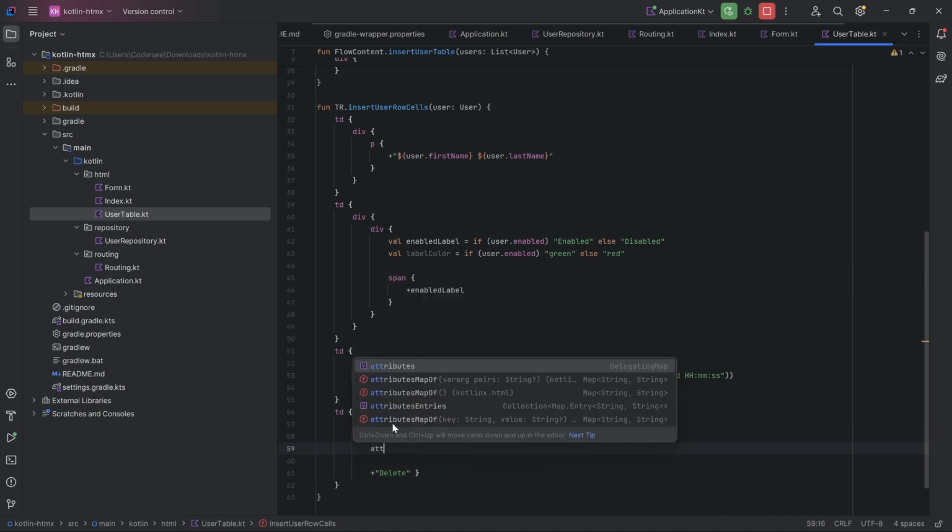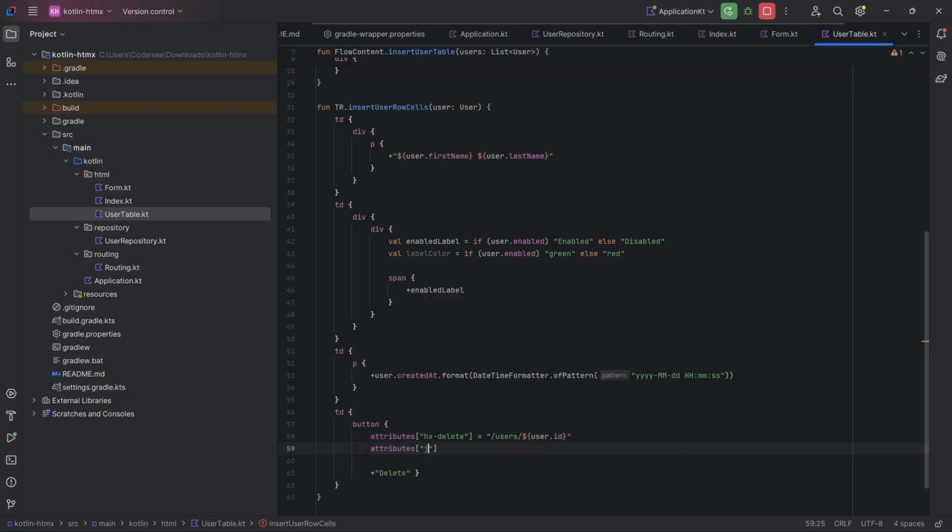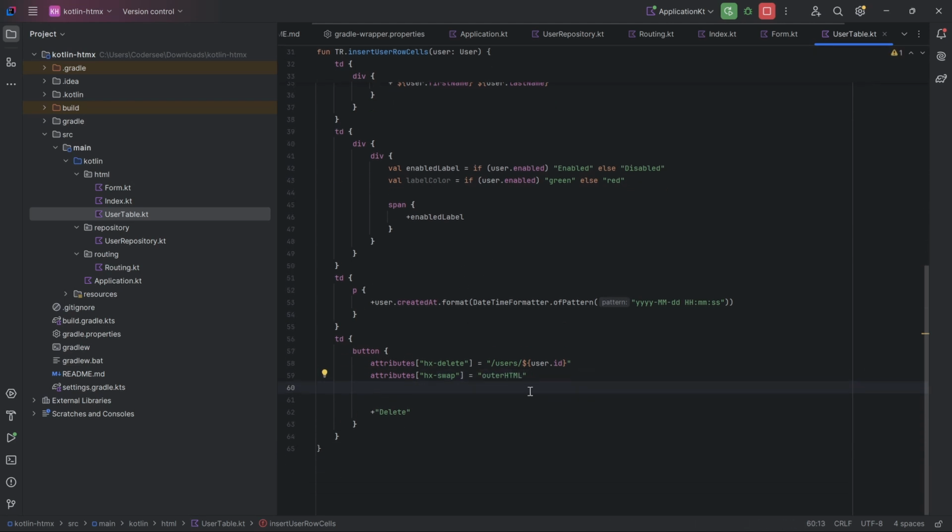Next, attributes, this time hx-swap equals outerHTML, Ctrl+Alt+L, wonderful. And again, with outer HTML, we say that we would like to replace the entire target element with the returned content.